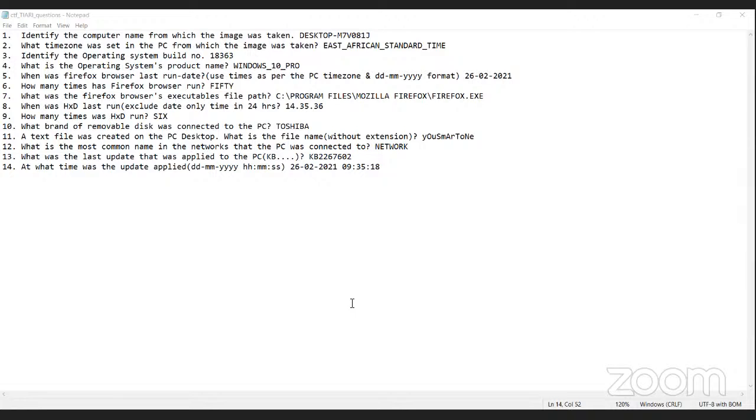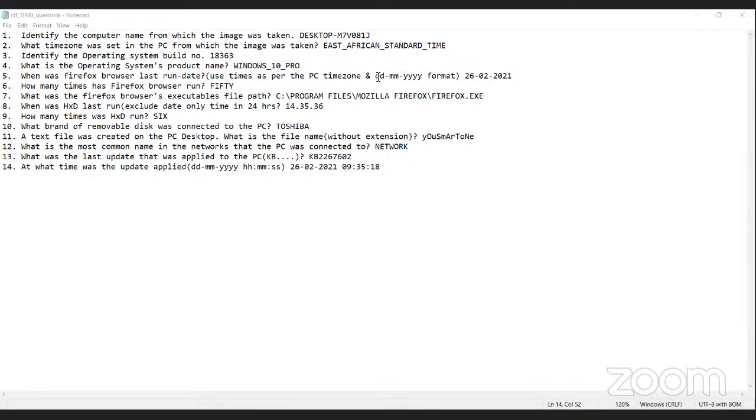So one of the sources we'll be looking at is your Windows event logs, and there are quite a number of Windows event logs.